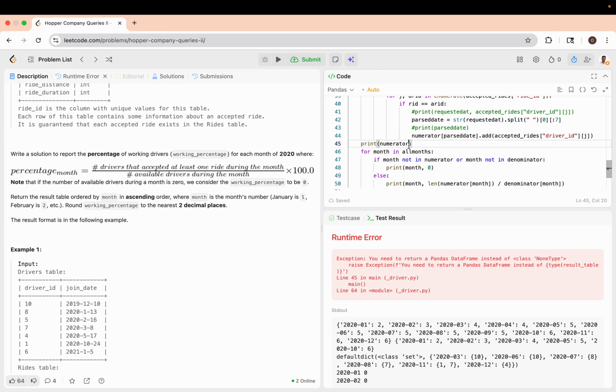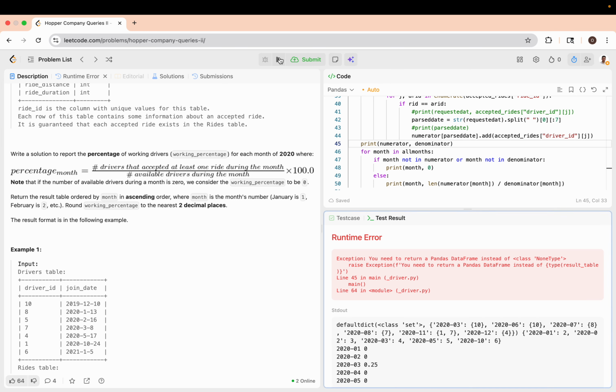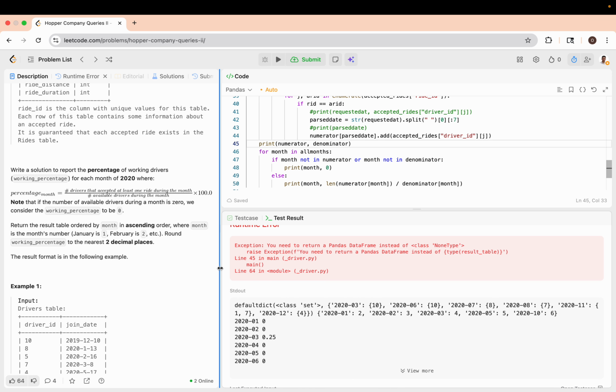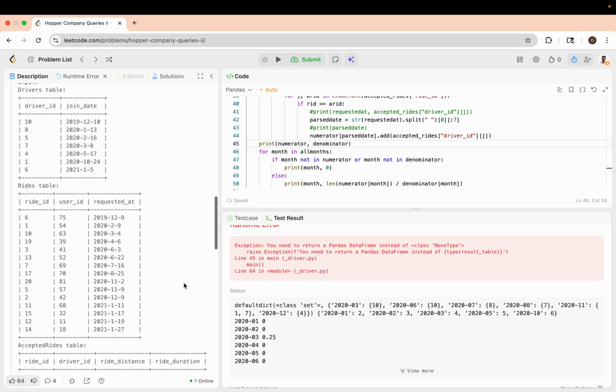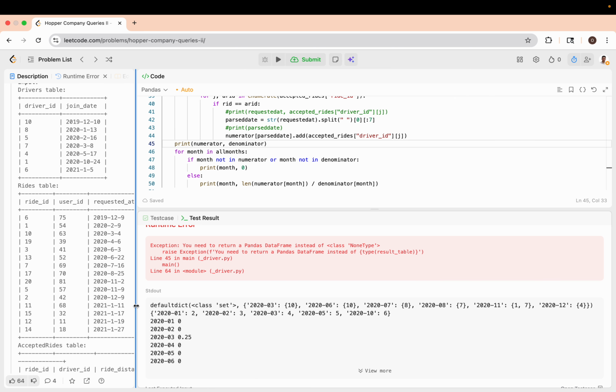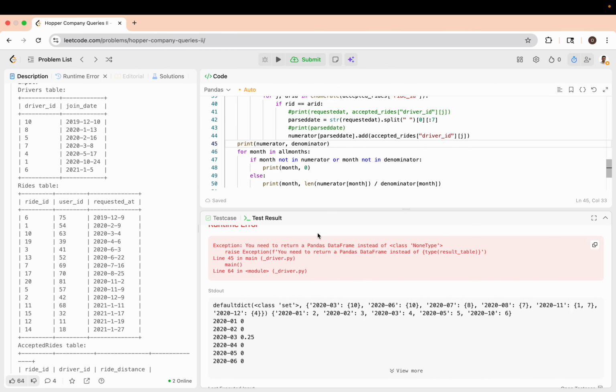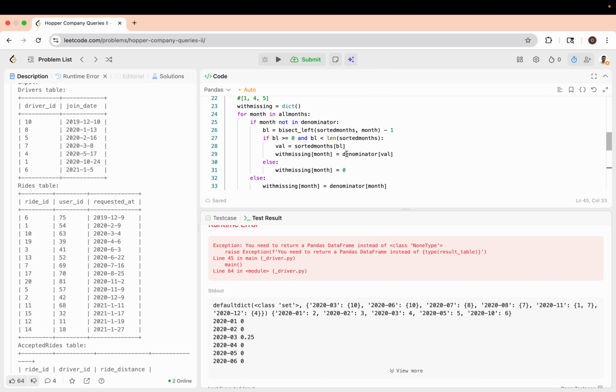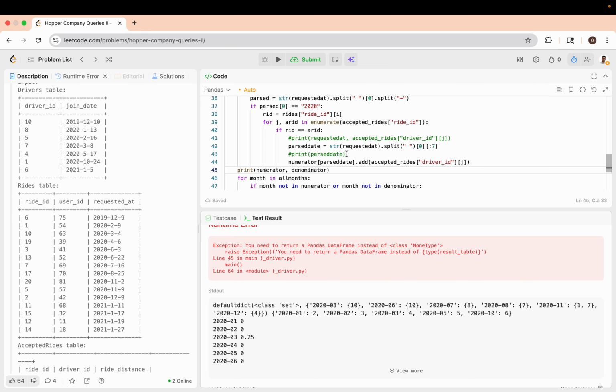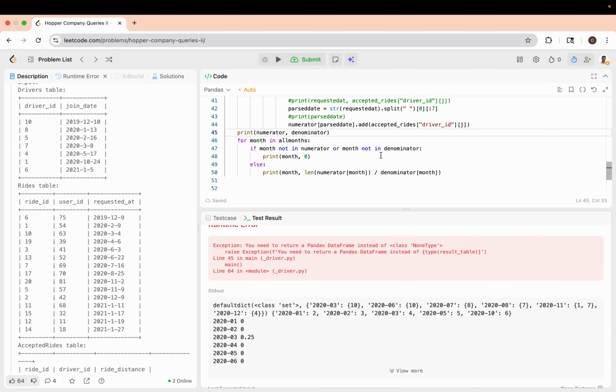So let's print denominator to see what's going on. So for 6, for example. Oh, why is 6 not inside of here? We never inserted. Oh, it's supposed to be with missing month.